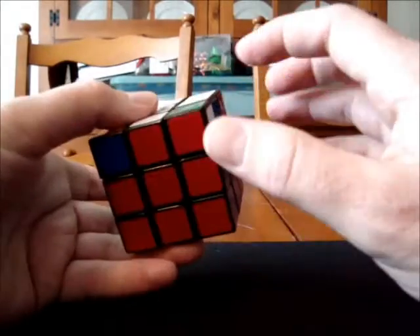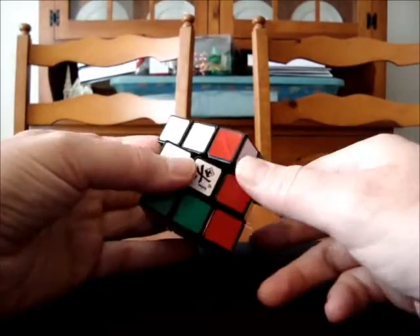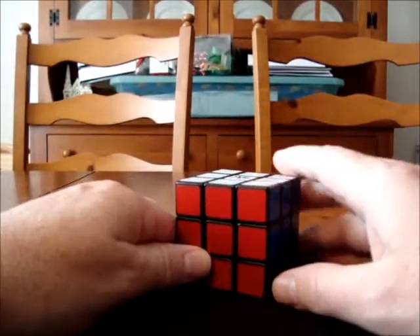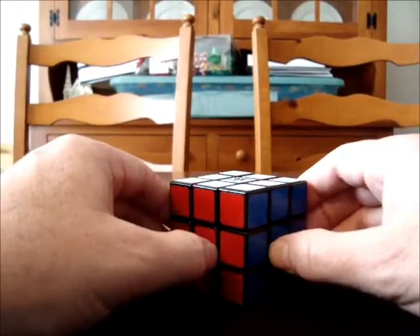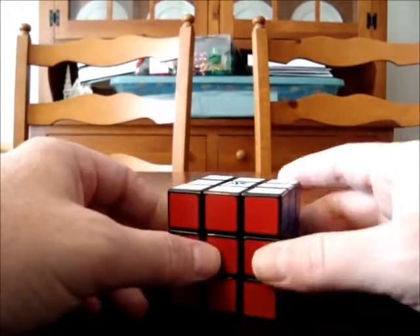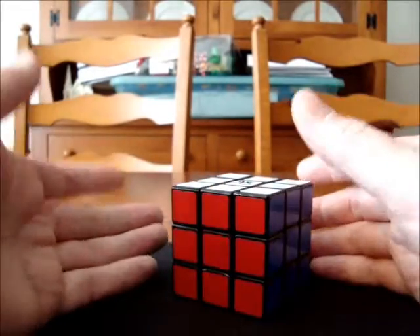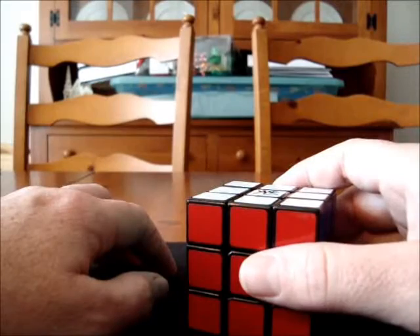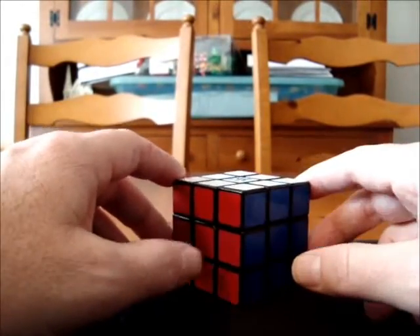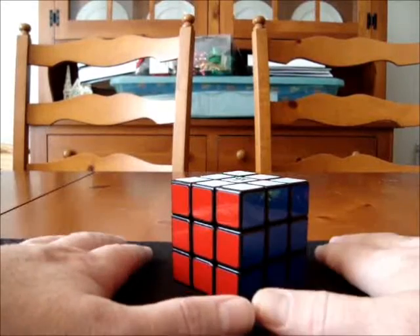Let me show it to you again. First, I'm going to solve this red, white, and blue corner — like that. Then I'm going to solve this corner — notice the match. And thirdly, I solve this corner. And I'm done. So that's just a quick look at the commutator. It's called a commutator. A commutator is an algorithm, but it's a special type of algorithm that you don't need to memorize because you'll understand it. You probably don't understand it yet because I haven't gone into an explanation of it — I'm going to save that for a later video. But suffice to say, it's very logical and it makes complete sense. That's why you don't need to memorize it — because you will understand it.